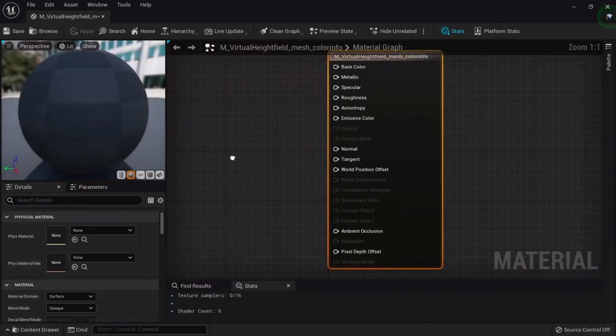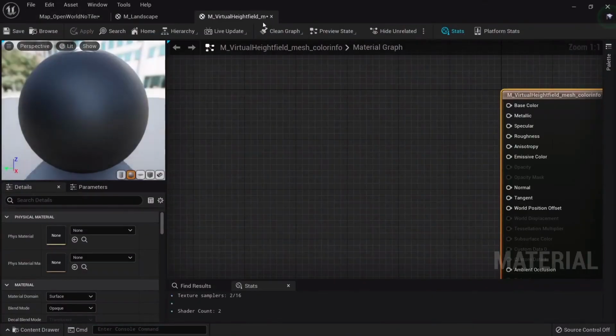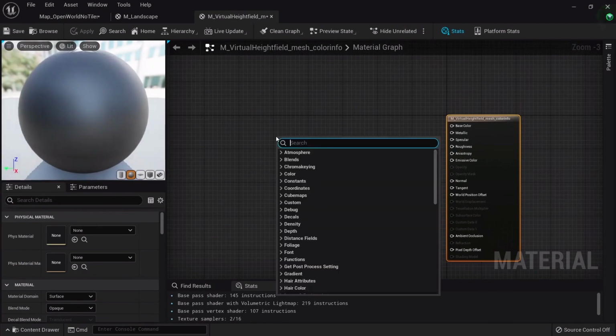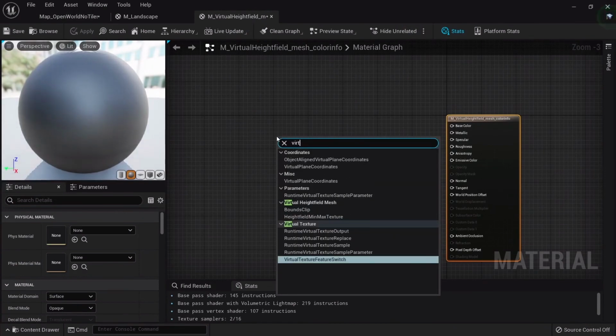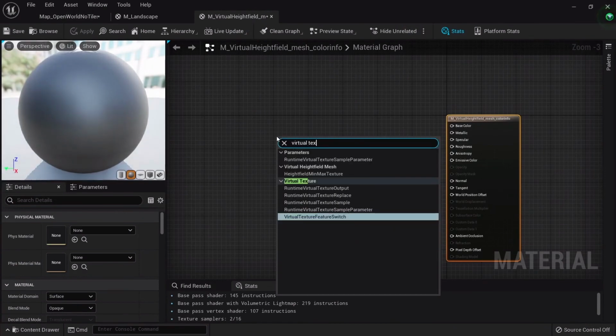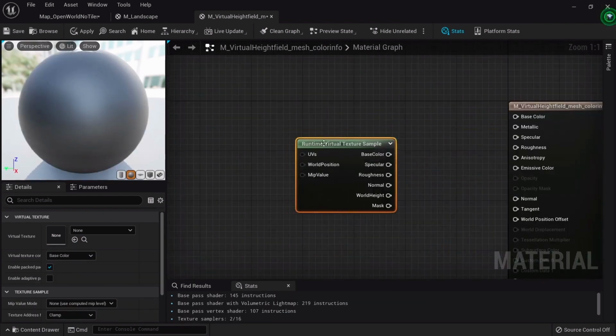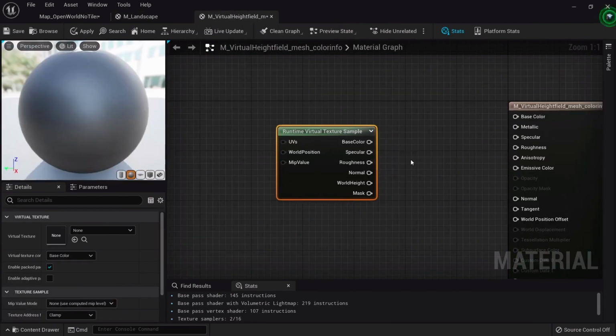And if we double click on this, you will see that I can right click and type virtual texture, and I can put a sample, which is basically a sample. Either it can be a parameter or it can be something like this. We will leave it like this for now.